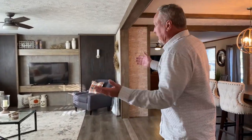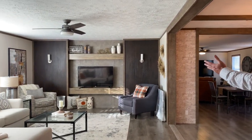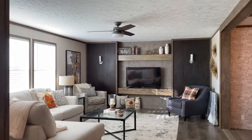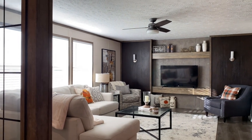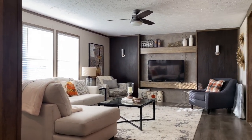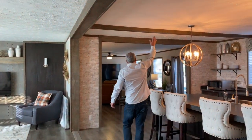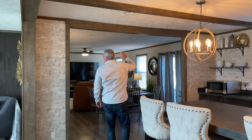Personally I just like that look. That's the country look — different strokes for different folks. We have different looks; this one happens to be the country farmhouse look. It's got the beams — it's got a big, nice header beam up here, beams throughout. It's just a beautiful house.